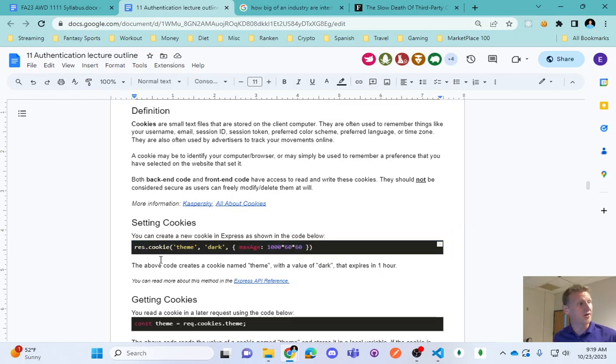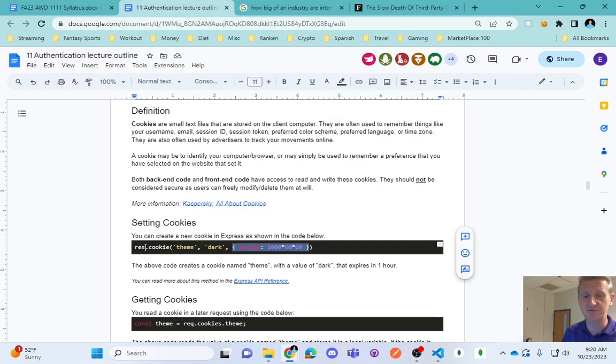We know the res is the response object, right? And the dependency we're going to install is going to attach a method to the response, to send a cookie to the client called theme with a value of dark, and this third argument, right?